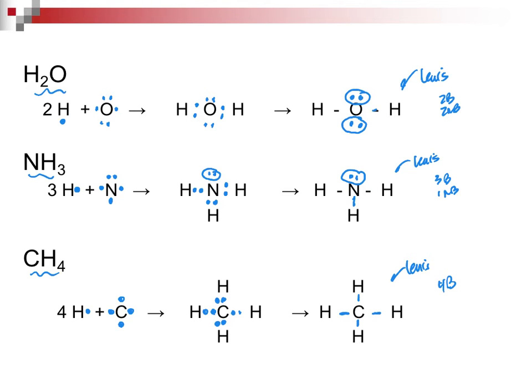So where did I get this? Water has 2 bonds, and it has two non-bonding pairs. Ammonia has 3 bonds, and it has 1 non-bonding pair. Methane has 4 bonds, and it has just 4 bonds. That's all that it has. I mention this also because if you're a bio person, many of the molecules in our bodies have carbon, hydrogen, nitrogen, and oxygen. So you're going to see this an awful lot. The other thing I'm going to say is there's a model called hybridization that's coming up in the next chapter. And if you understand this, it'll make that a heck of a lot easier.